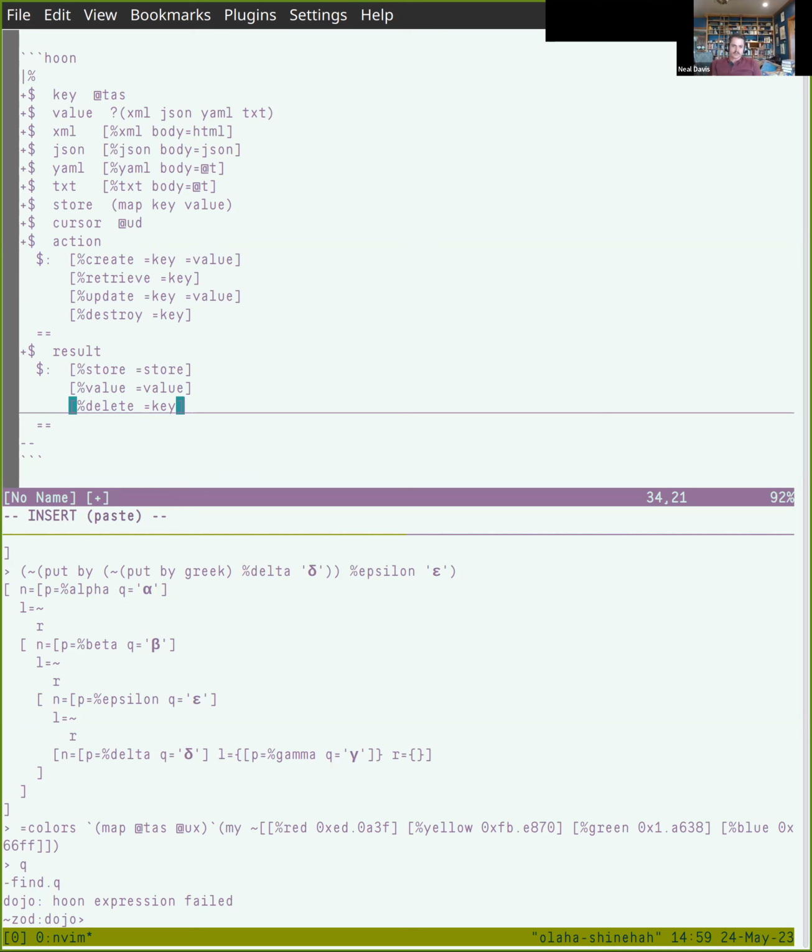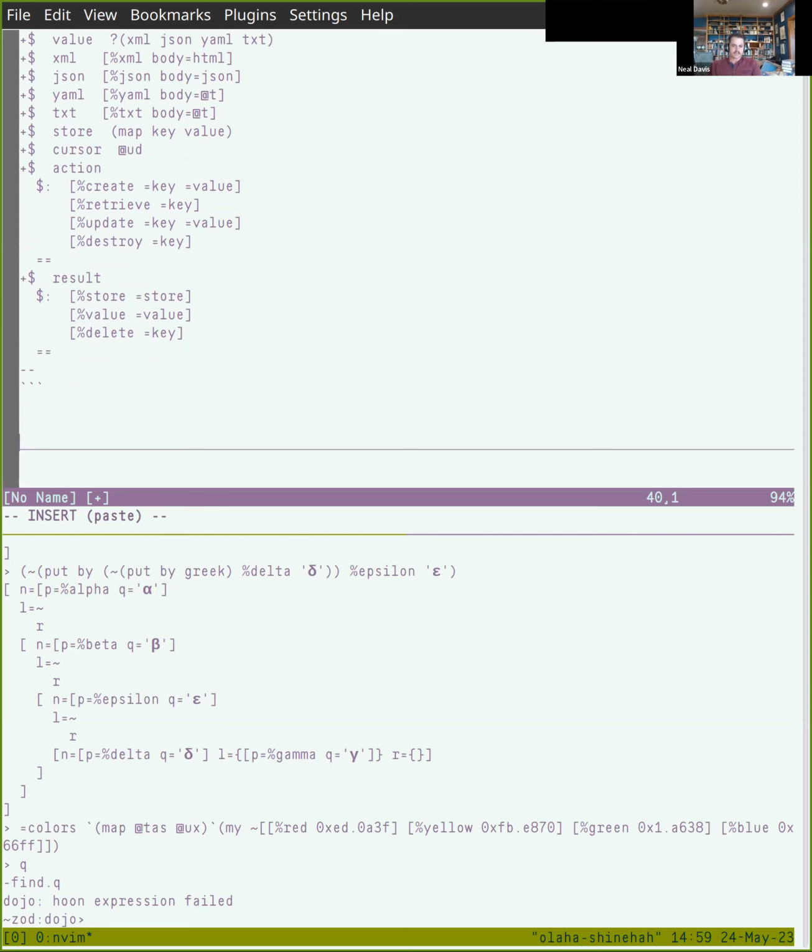Our marks for action and results have nothing special. There's a noun arm in each case. Ultimately, the result arm should probably have a JSON arm. I'll defer that for right now. Maybe I'll get a chance to build that before 2 weeks when we come back and try to actually implement this.